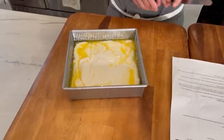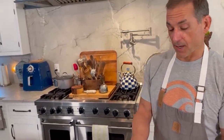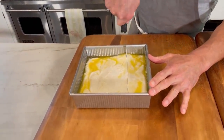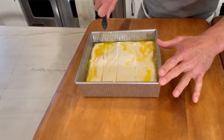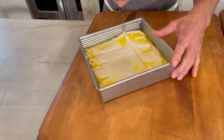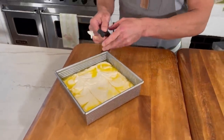I like to go by directions, especially when I'm using somebody else's recipe. And this recipe says to cut the uncooked dough, so that's what I'm gonna do. I don't know how this is gonna play out, but it says cut the uncooked dough into roughly 9 pieces. I think I'm gonna get a couple more cuts than that. This will be interesting. And I've got my oven preheating at 450. So let's pop them in the oven.